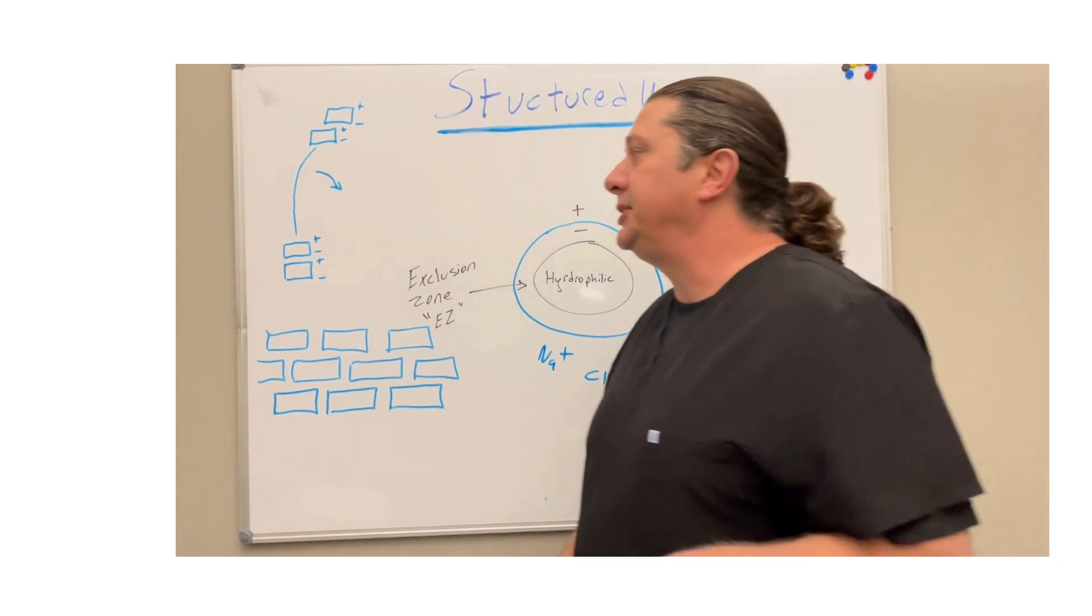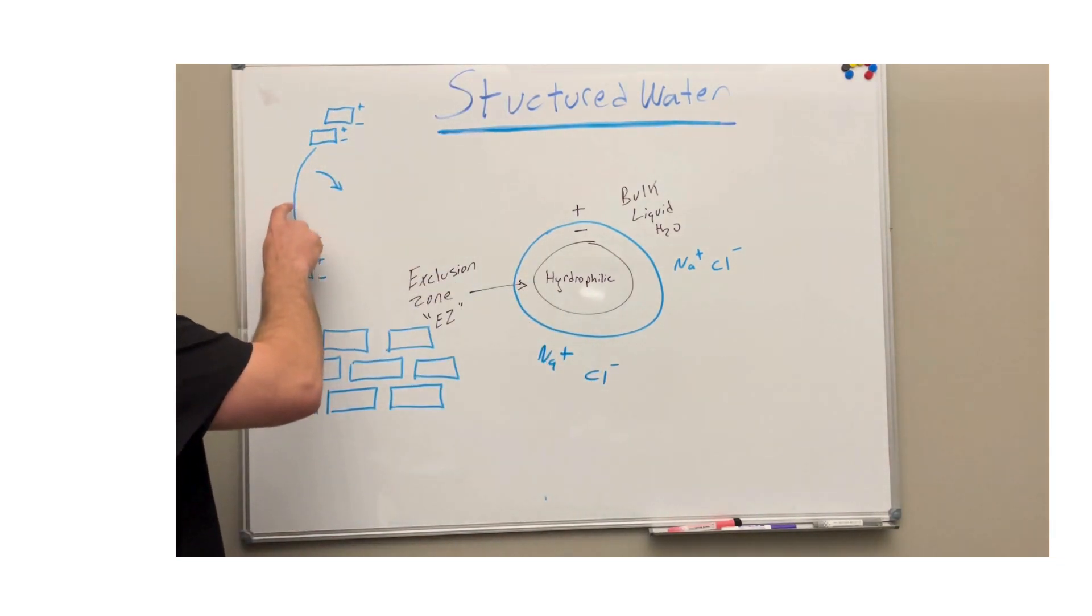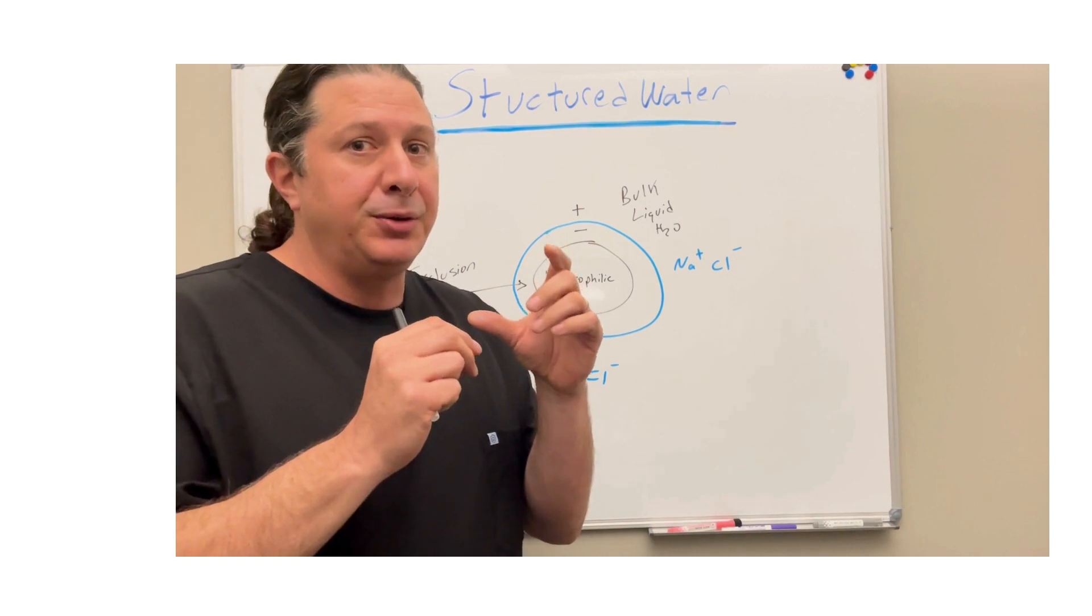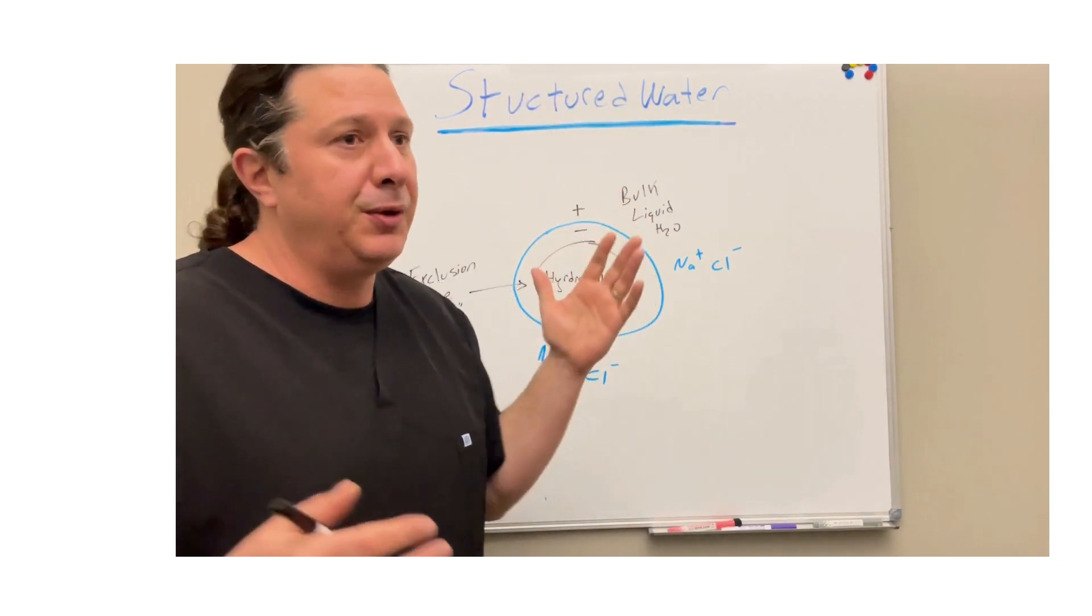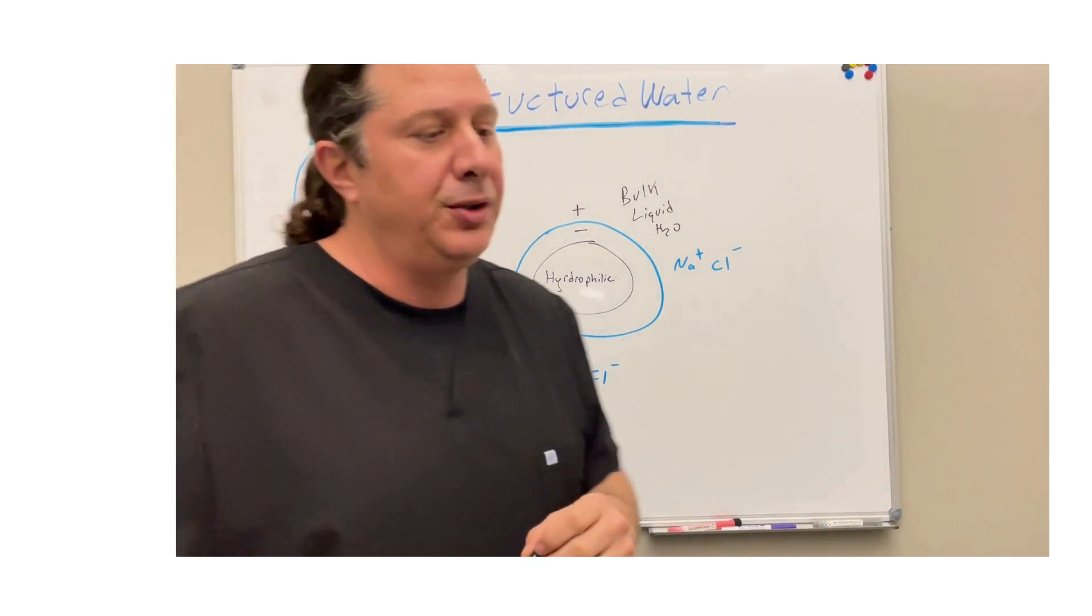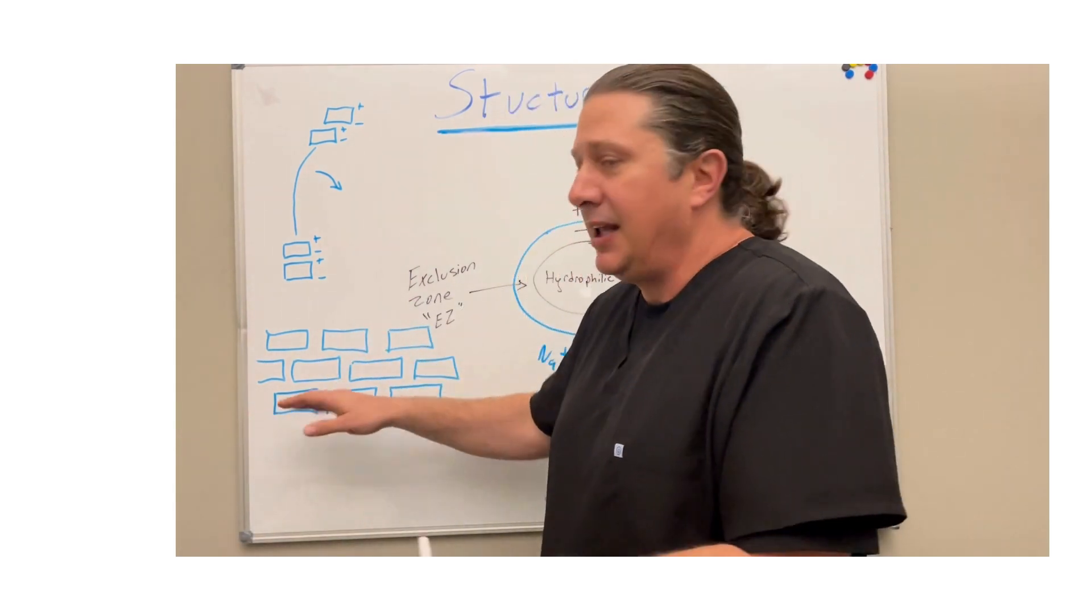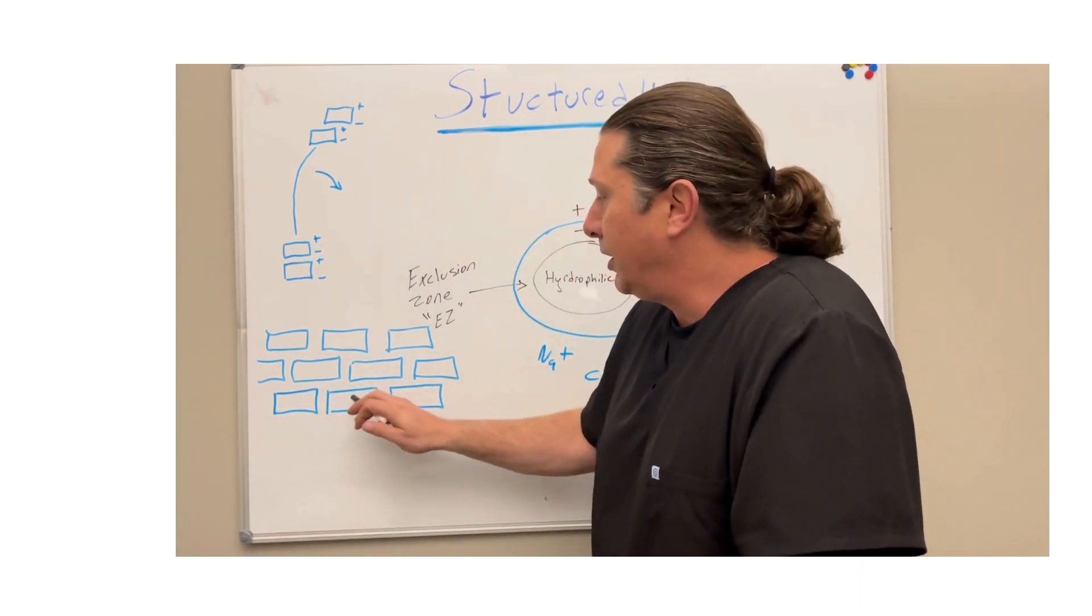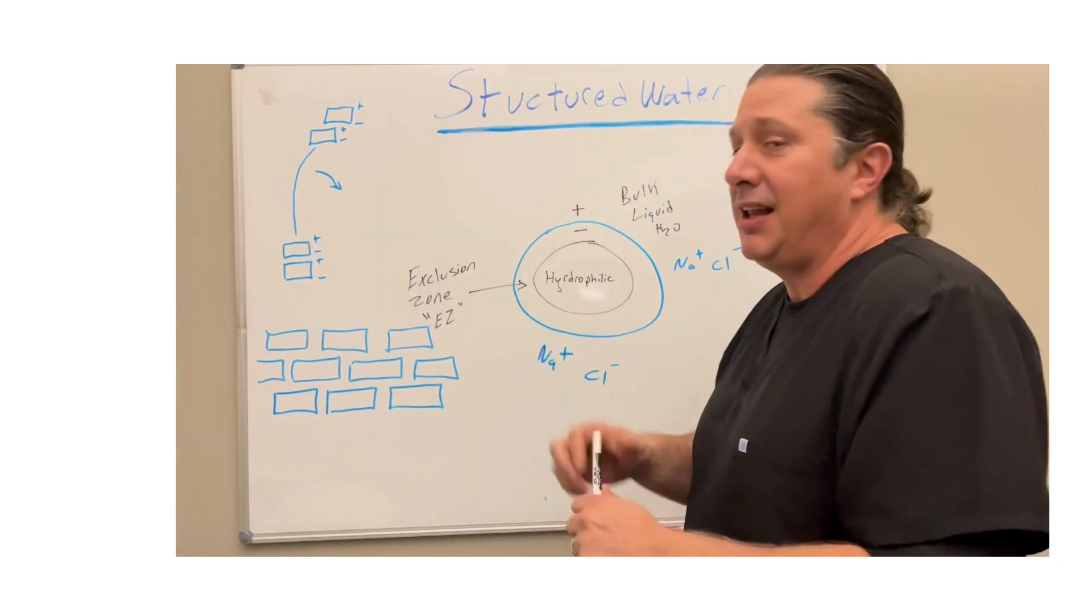The debate arose in chemistry of how this was occurring. There was two theories. The first theory being that those H2O molecules just lined up with their positive and negatives and stacked like bricks. The problem is the thickness of that EZ compared to the size of water molecules would make it two to three football fields high. And we know that wouldn't work. It would just tip over. The other theory was offsetting of the structure, which they eventually discovered when they viewed EZ water. They're more in a structure with the offset and they have stability. That stability of the structure would create that thickness of a zone.